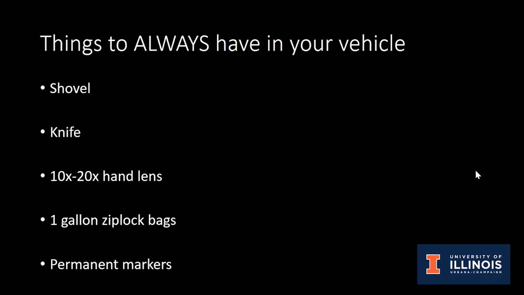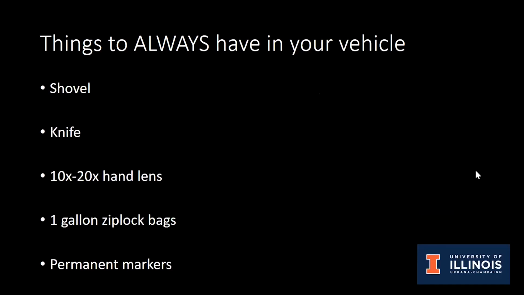Things you should always have in your vehicle when you're going out there, just so you're prepared and able to properly scout your fields. You want to make sure you have some sort of shovel or a spade. Doesn't have to be anything crazy, but the key here is, unless it's a very sandy soil or it's very moist, you're probably going to want to dig those plants up so that you can shake off the soil.